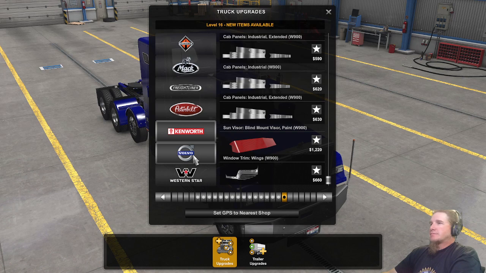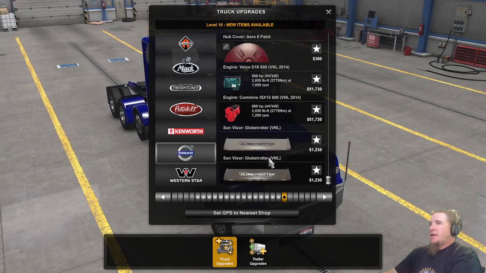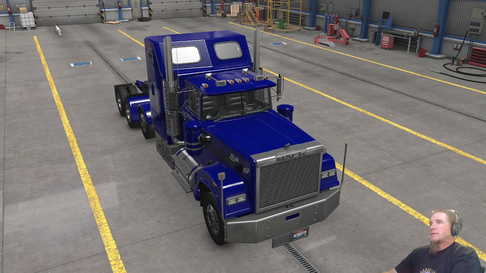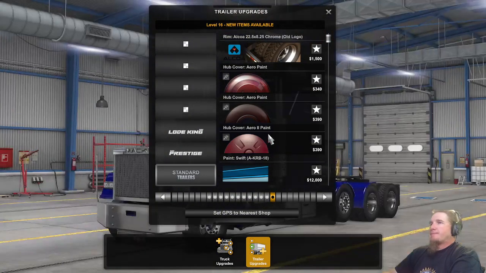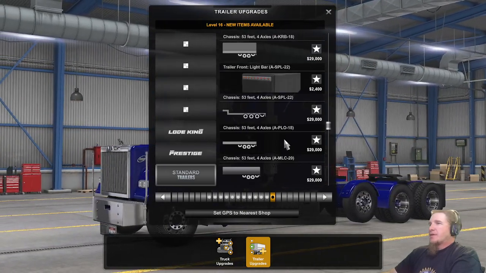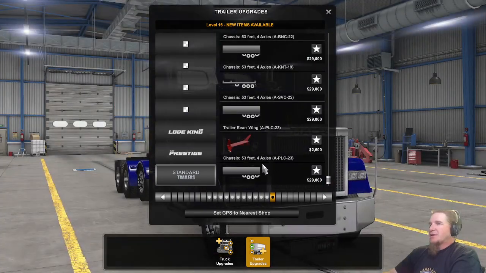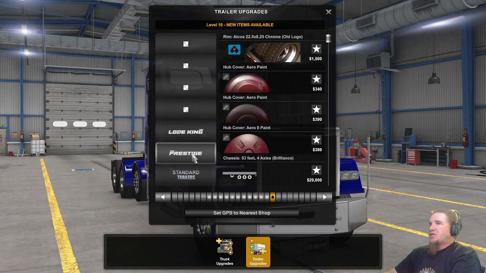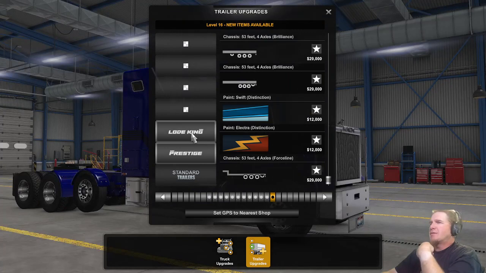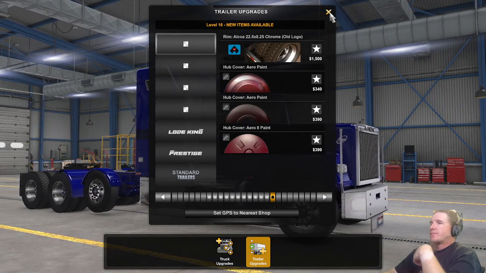Volvos. Let's see what we got in Volvos. Engines and sun visors. We also got trailer upgrades. Ooh. Got 53 feet for the light bar, 53 feet for the flatbed, 53 feet for the enclosed. The trailer wing for the ownable tanks, that actually kind of looks cool. What about the Prestige? We can do 4 axles on the drop deck now. I think I got the Prestige drop deck. I don't remember.